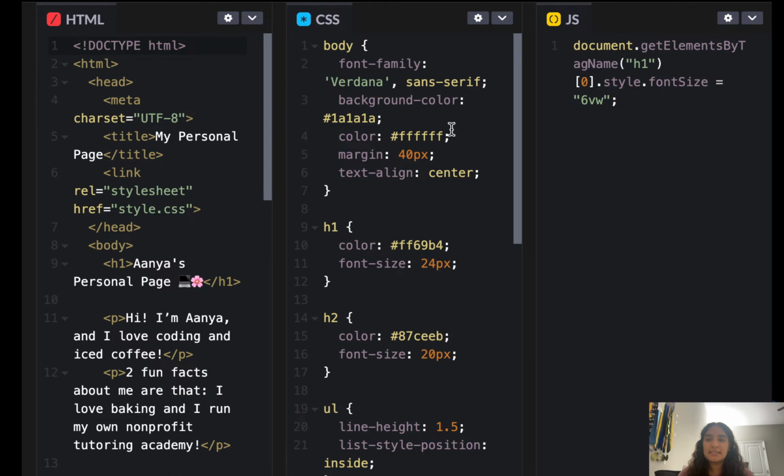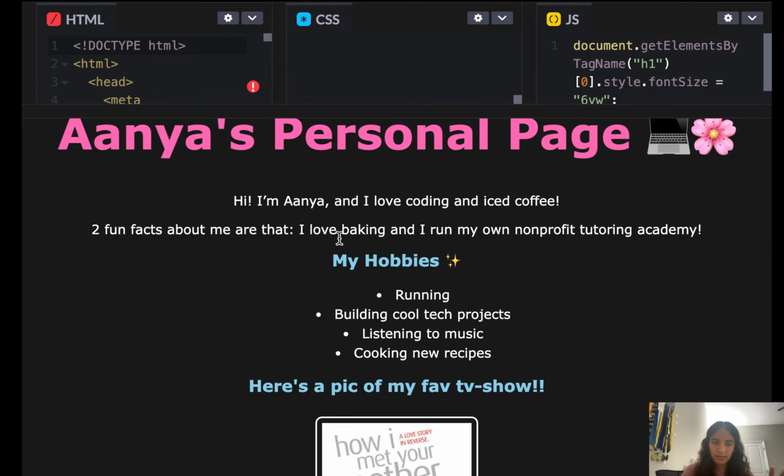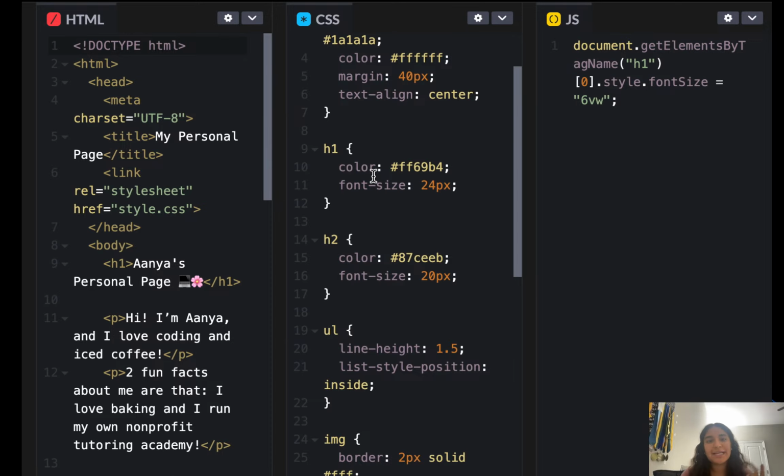So what this means is, since it's centered, all my text is in the center. If I was to do left align, it would all shift to the left, right align, all to the right. That's pretty self-explanatory. Heading 1, I used a custom-made color palette, but if you don't know how to do that, you can just type out a regular color. I was just using that because it worked easier for me, because I wanted a specific set color for my web page. So again, I set the color and the font size.